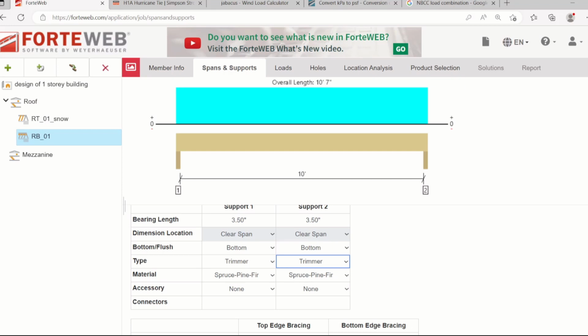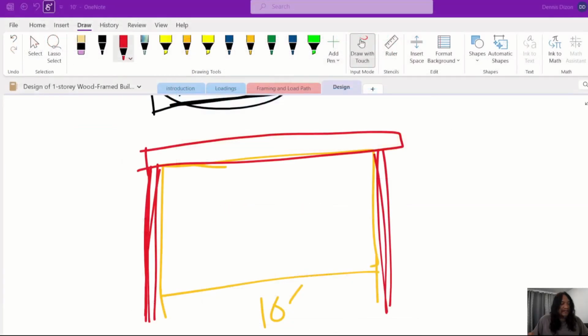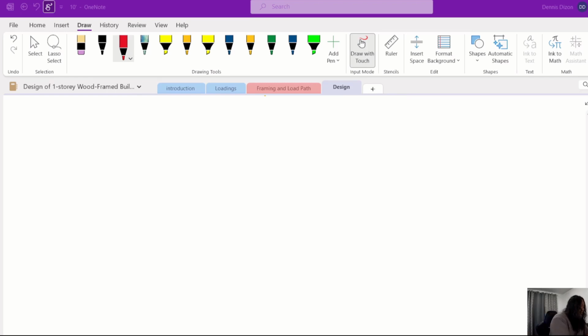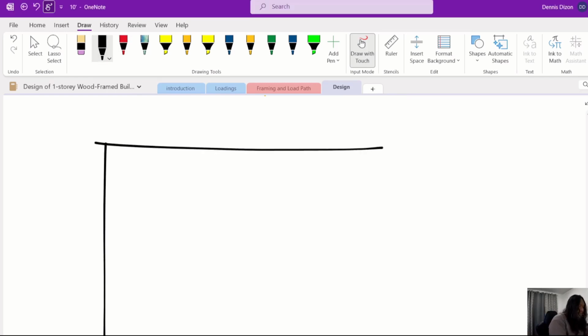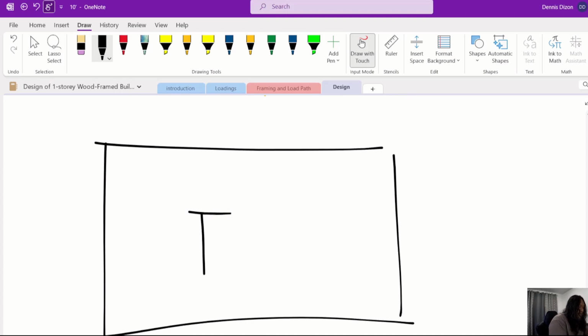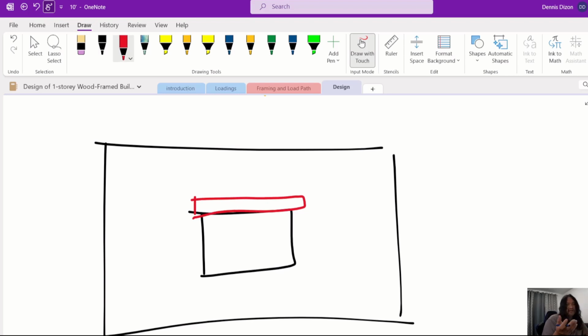So for example, in this opening here, we have our wall, right? So we have our wall and then we have our window here. Now our beam is right here, right? You extend that, say, 3 inches or 5 inches or 6 inches beyond the opening, and then you have your trimmers. So these are your trimmers here. These are the main support of your header.